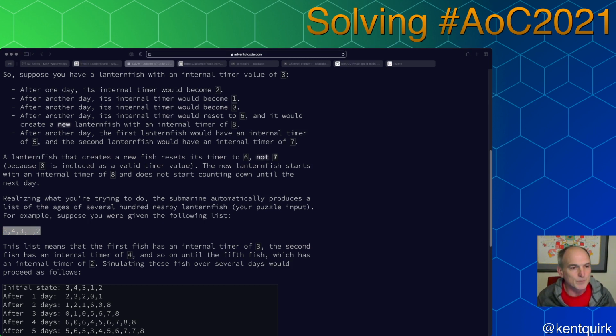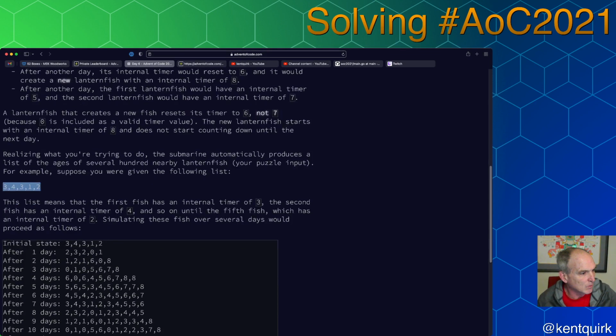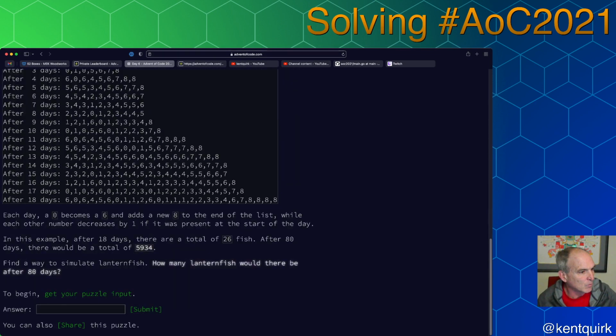So we're maintaining a number of fish, each of which has a different state, and then we have to count the number of total lanternfish.